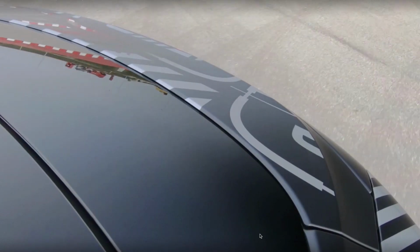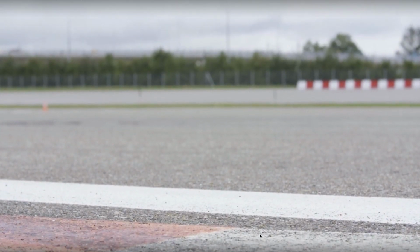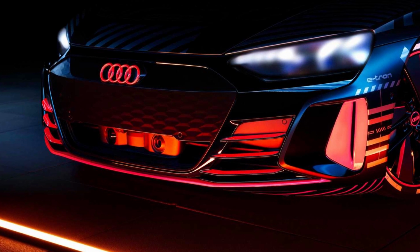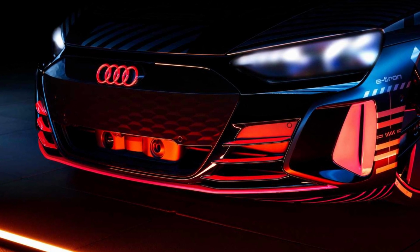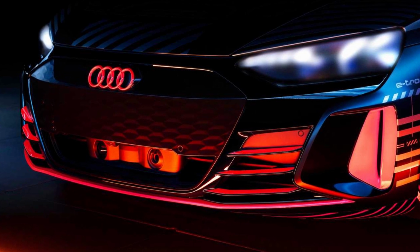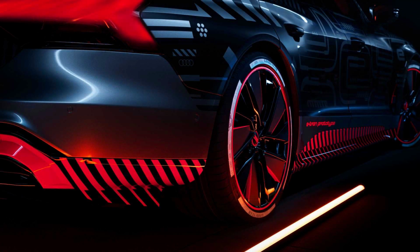In the same vein as the concept, the e-tron GT will have charging points on both front fenders to mirror its sister model, the Porsche Taycan. Audi has only provided close-up shots of the prototype, and the car is a bit blurred out in the videos, but we can still see the front bumper has been modified with smaller air intakes. The fascia looks a tad less aggressive than the 2018 concept, but that's to be expected from a car that's about to transition to the production variant.